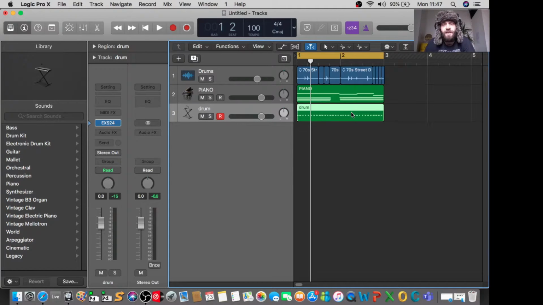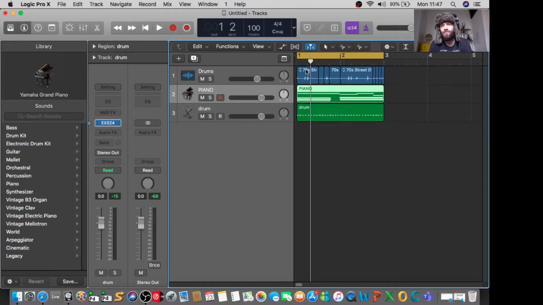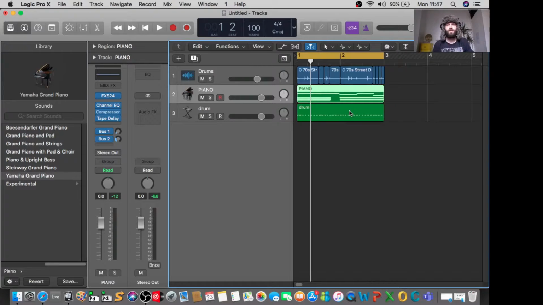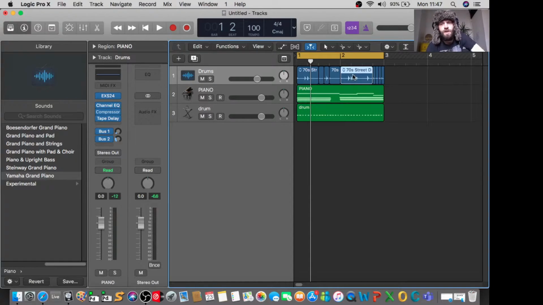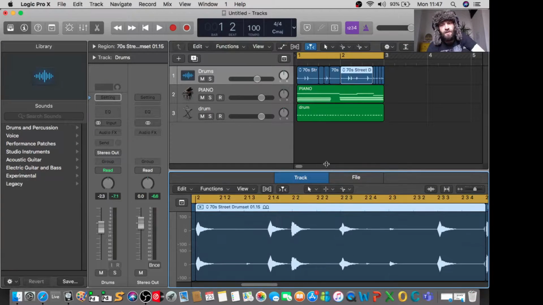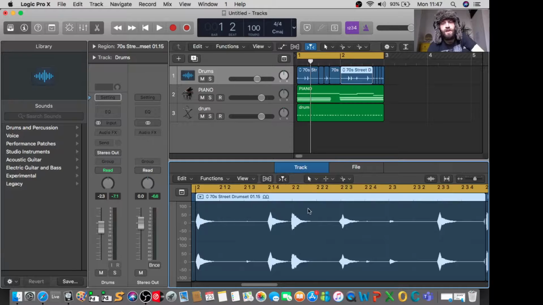editing MIDI data. Once you've recorded your MIDI data into the region here, so if I haven't already mentioned in previous videos, these are called regions. So this is an audio region, this is a MIDI region, and so on. Just to go over the difference once more between audio and MIDI data: audio is an actual sound wave, where we talked about audio files in a previous video. So this is a pre-recorded sound wave. That's audio data.